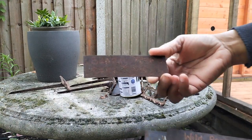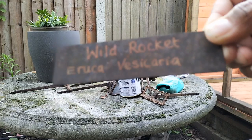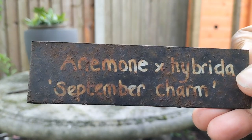Some of them have all but disappeared, the actual names on them. That was for when I had the wild rocket, anemone, September charm, which I still have.